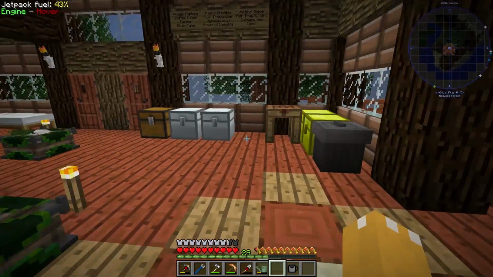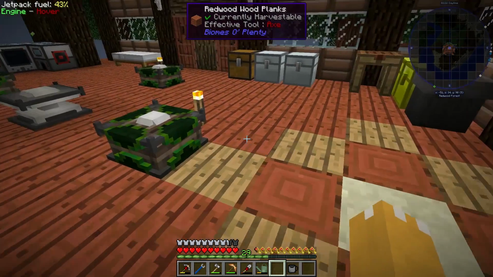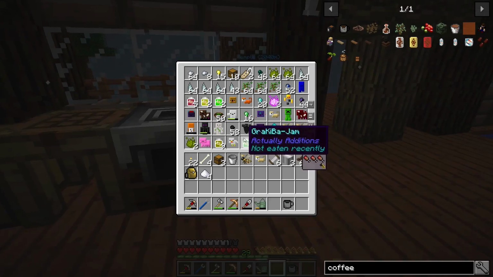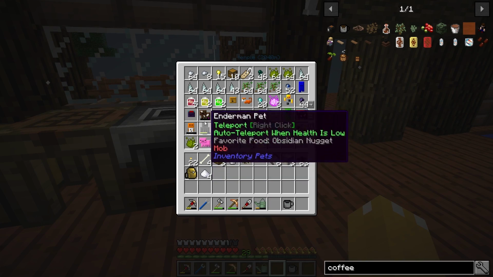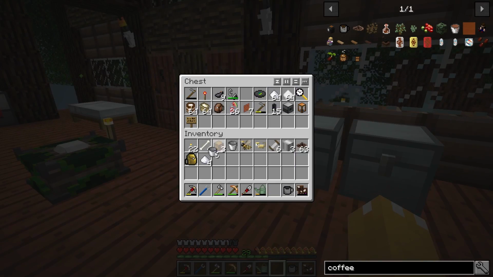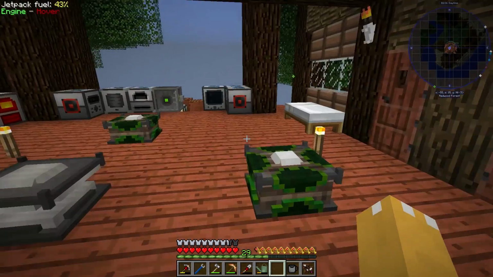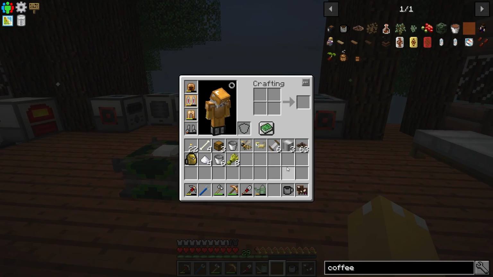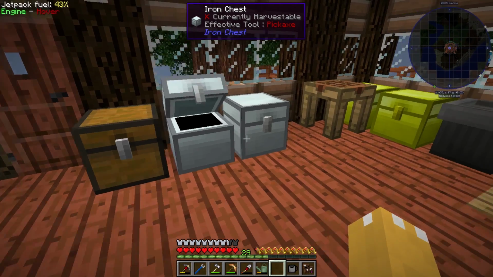So let's actually go back to the coffee. And let's try this again, because I think I messed up the recipe last time. I'm gonna try and have actual milk. So let me find some buckets and I'll grab some of that. And hopefully he will fill up these buckets full of milk.